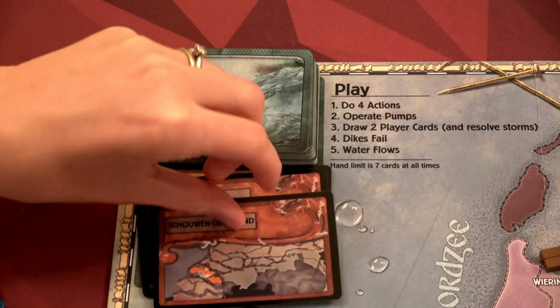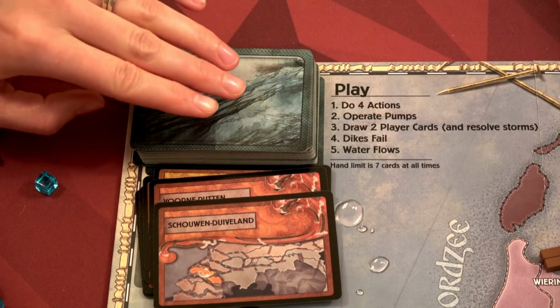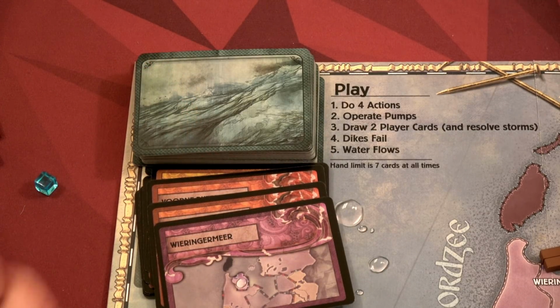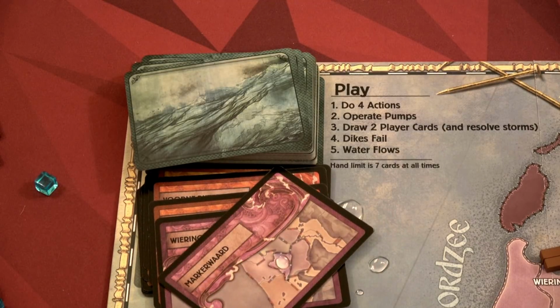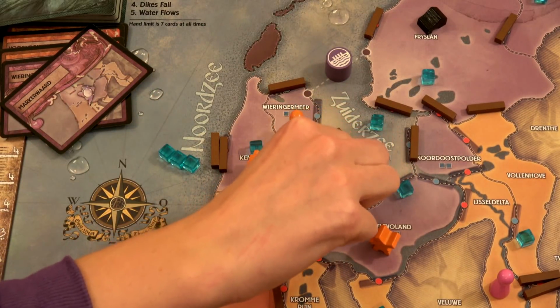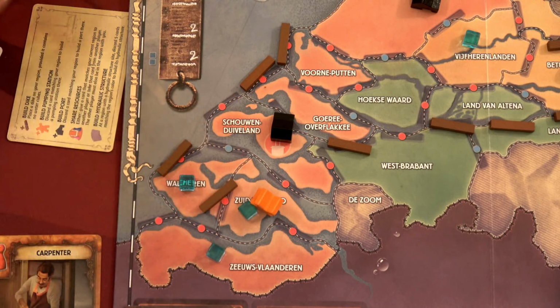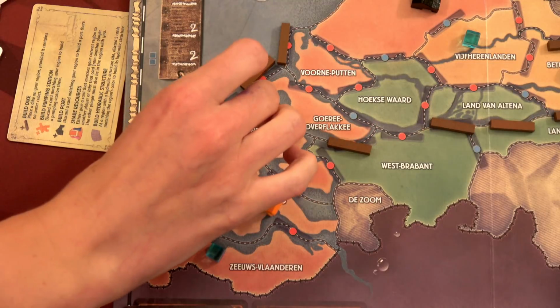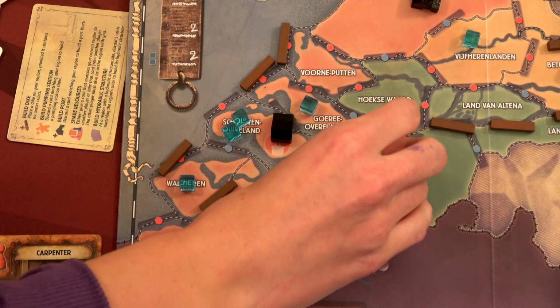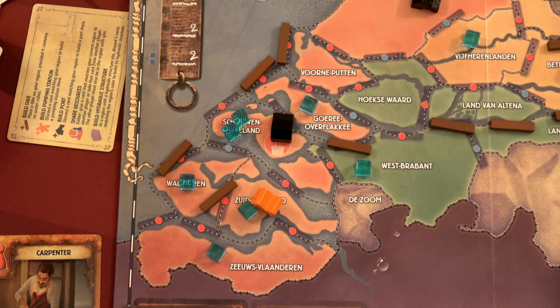We have Schönendovland and Veeringemeyer. And Marksvard, yes. Colin keeping me honest. I almost forgot that third one. I remove a dike from Vingermeyer and Markervard. And now we go on to the water flows. And the Nordsee is going to flow into here now that that dike was removed, which then flows into the neighboring lands. Ugh. This one already has one and this one already has one, so they don't.